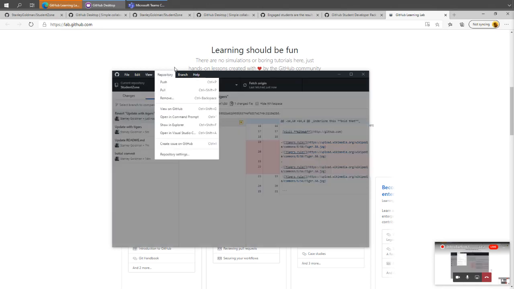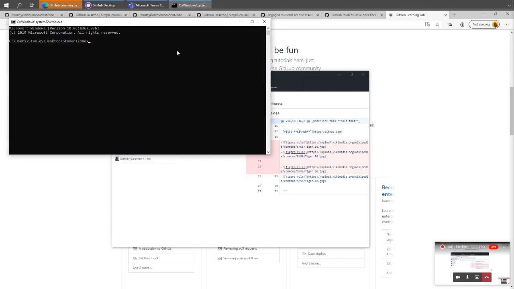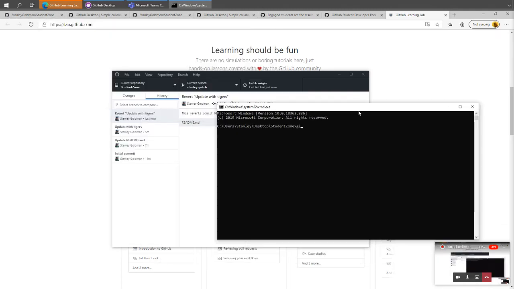If I can open a terminal window here. Right, so open a command prompt. So the way to actually do it would be git reset --hard HEAD~2. It would be tilde 1 would get me here, 2 gets me there, right? So git reset as a command to. Could you zoom in on that terminal?